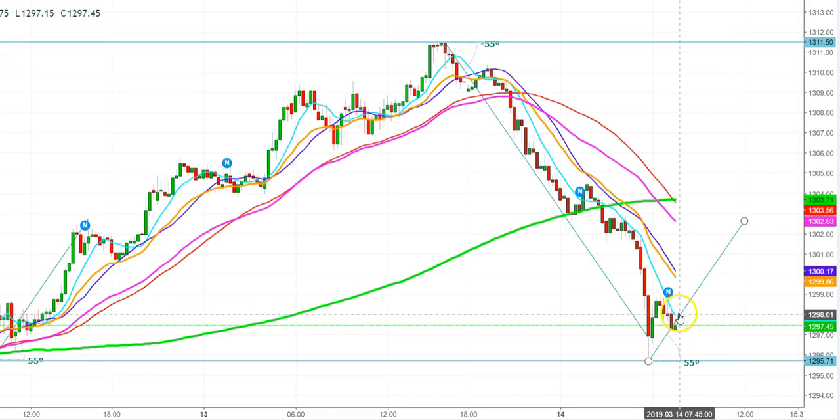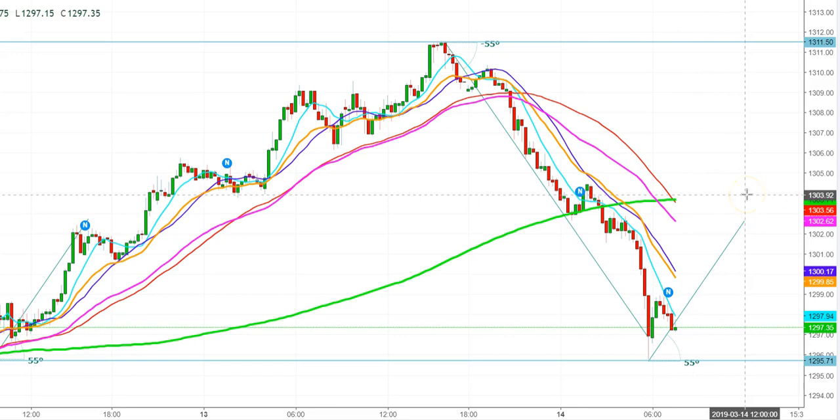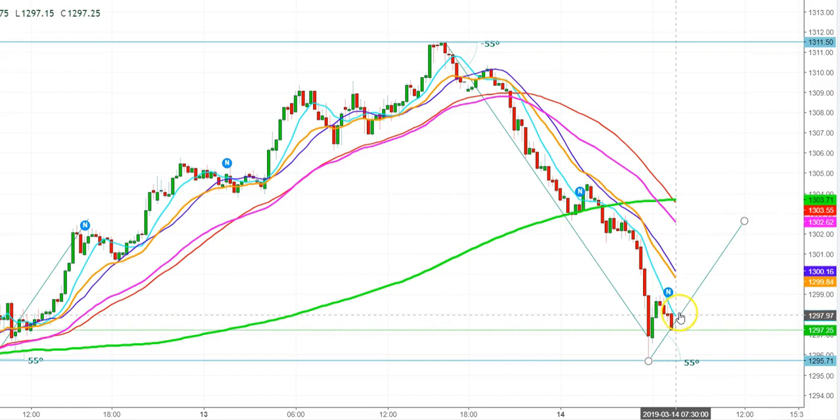If the gold futures maintain above this uptrend line for the next few hours, we will find a breakout from the level of $1,302. If the gold futures achieve this level before the closing on Thursday, I find a breakout in gold futures which will be steady enough to cross this immediate resistance at the 200 days moving average, which is currently at $1,303. So friends, if the gold futures maintain above this uptrend line, no doubt that the gold futures will break this immediate resistance which is currently at the level of $1,303.